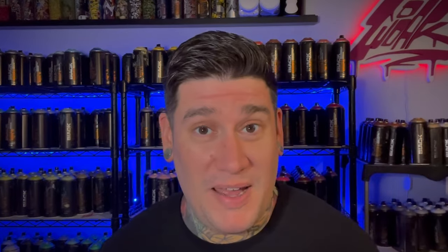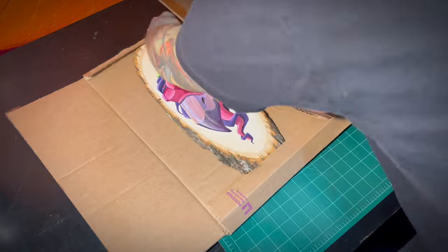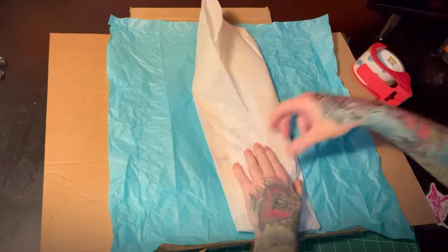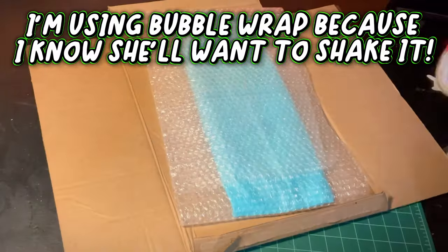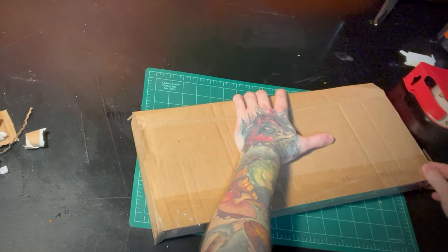I think the painting's done — I gotta let it dry a little more, then I can get pictures, video, all those final detail things. In the meantime I gotta make a box and wrap this thing up, so we're gonna do that now. On the back side I have this, so I'm gonna slap that on there. And now the calming sounds of packing. It looks a whole lot better now that it's wrapped with wrapping paper — you can't even tell. I'm gonna hide it away and wait till her birthday.